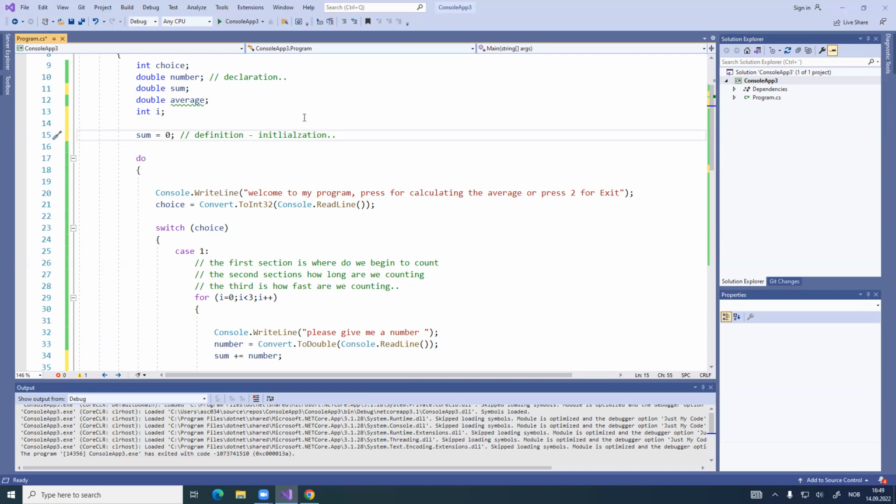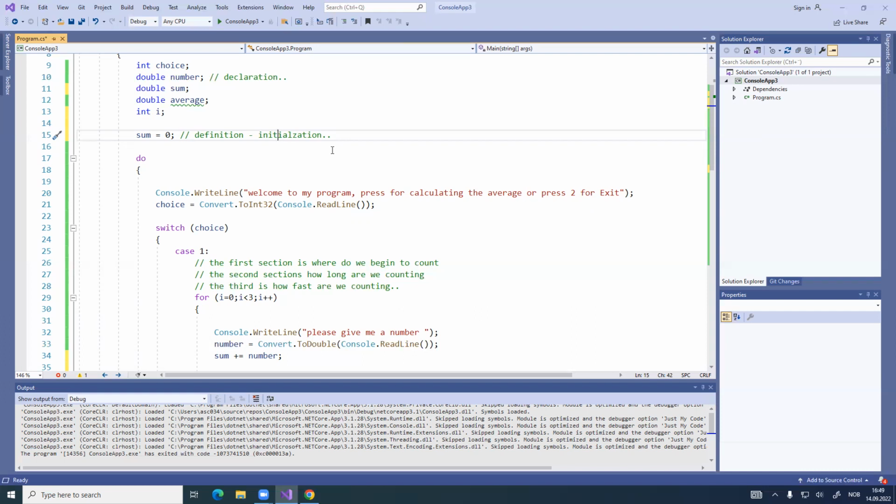There's an L too much. Okay, still terrible. It's a terrible word for dyslexic people. So: definition, initialization.